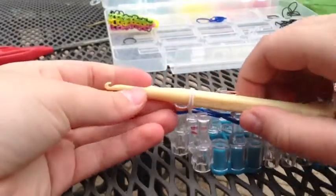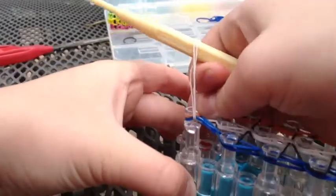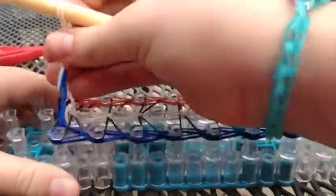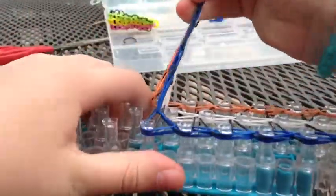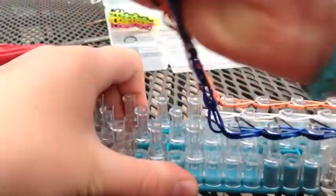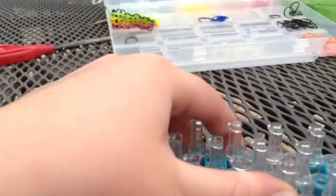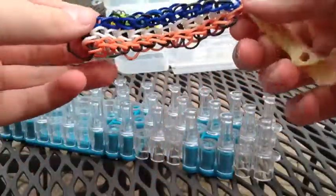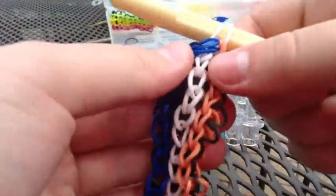Okay, it's off. And then you're going to start pulling this off your loom, which is hard, believe me. I still struggle a lot with this. I'm still kind of getting used to the whole process of getting everything off my loom. There we go. Okay, so now you have your bracelet, and it is almost done, I promise you.